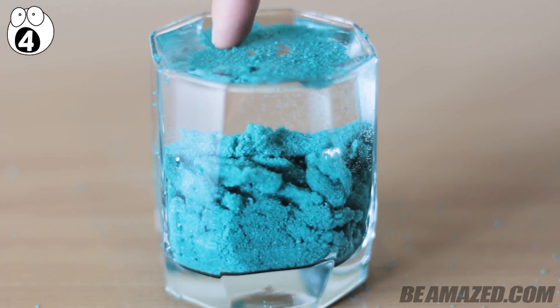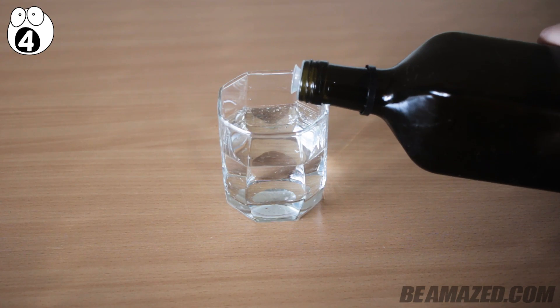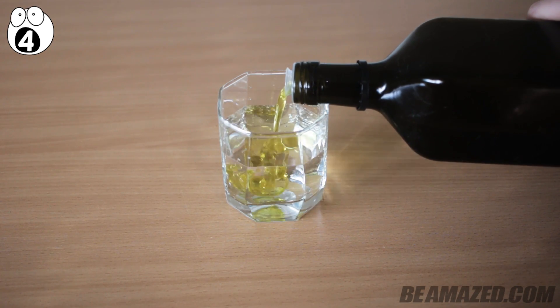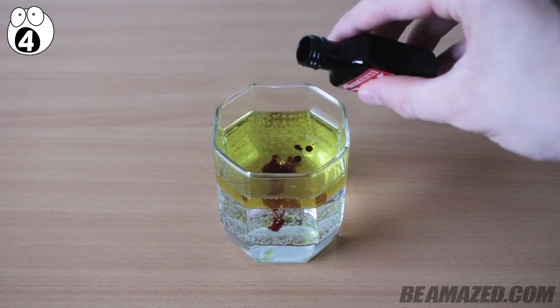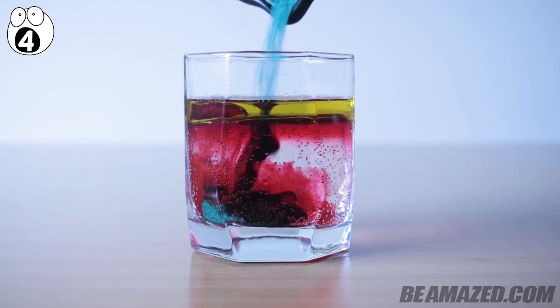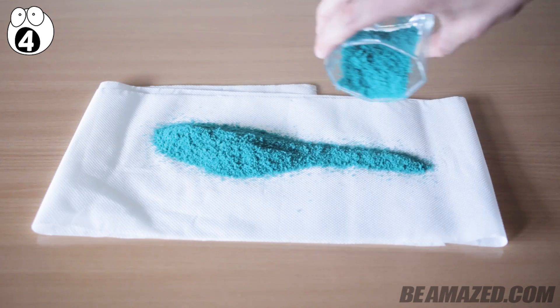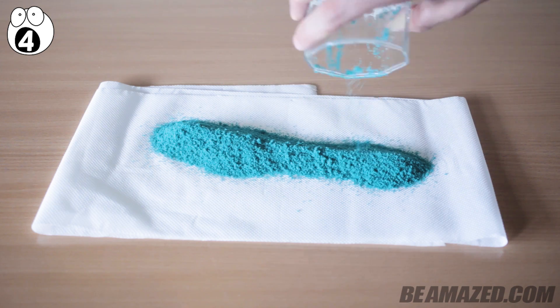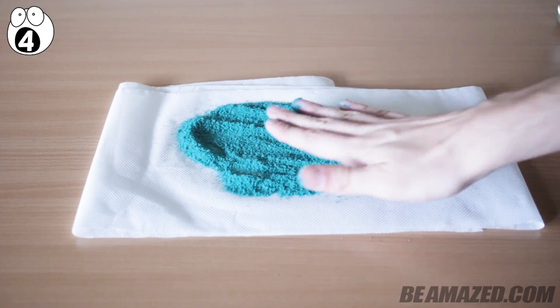This is all caused by something called the hydrophobic effect. To try something even wilder, place some olive oil in the water and see how it floats on top due to density. Place a drop of food coloring on the oil, then drop more sand and watch how it sinks the olive oil. Once the water is removed and the sand is placed onto a paper towel, you'll see how it's still as dry as ever. It's as amazing and fun as a day at the beach.